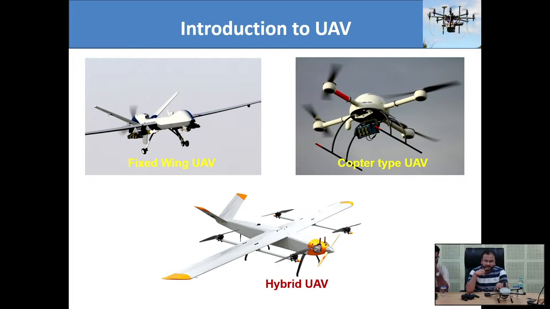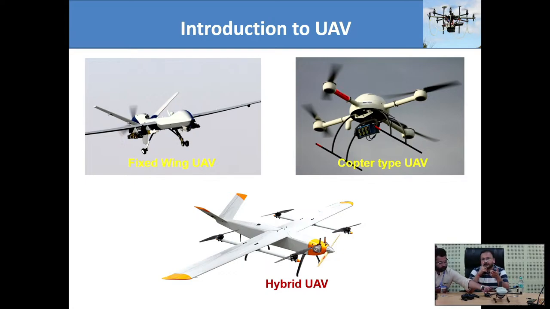But the problem with this copter is that it requires a lot of power. You will see these 4 motors are running. Of all the battery you put, more than half is gone with this, and you get hardly 20 to 30 minutes of flight time. In some applications 20 minutes is not sufficient. Suppose I tell you to map the entire Guwahati city, it will take a lot of time with this copter. But if I tell you to map a small village placed on the downside of a hill where you cannot reach easily, you can simply fly from the top and get an overview of that. So based on the requirement you can fly any of these.